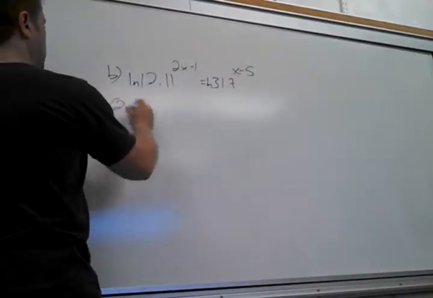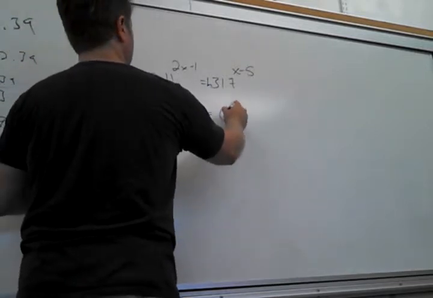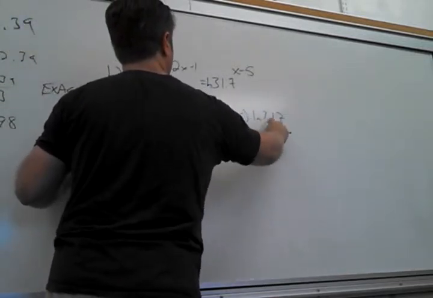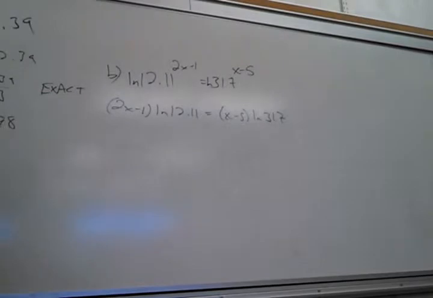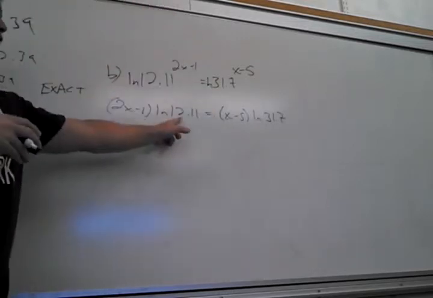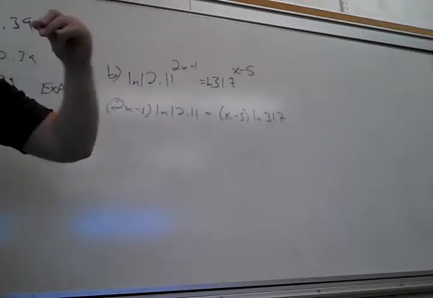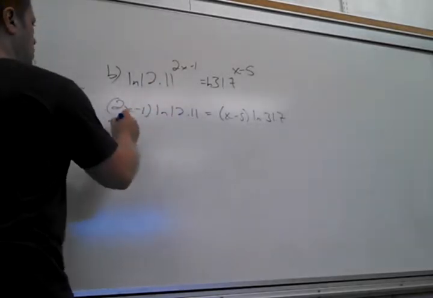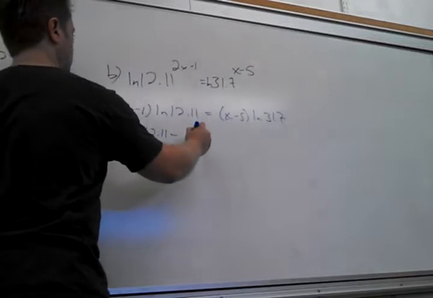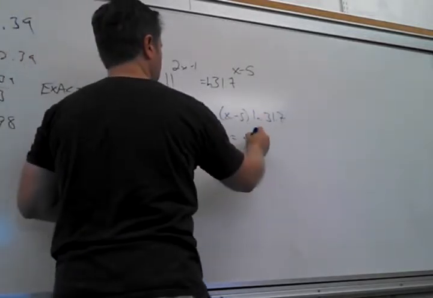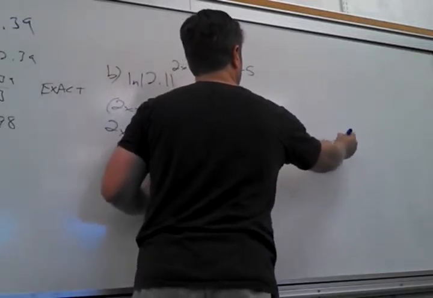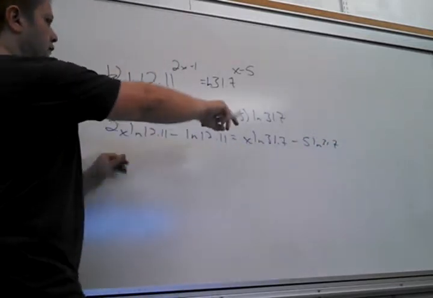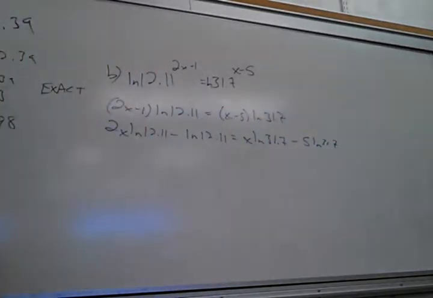So you get 2x minus 1 times this equals x minus 5 times that. And do you have to distribute? Yes, good. You have to, because your x's are stuck in here. You've got to distribute this number and then get all your x stuff together. So you just got to carry these things along. So you get 2x times this minus this equals x times this, 5 times this. So get all your number stuff together and get all your x stuff together. So maybe subtract that, add that. Are you guys with me?